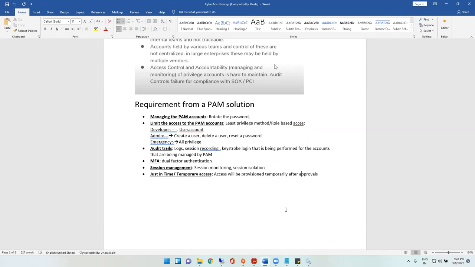So CyberArk can read the time period that you define in the solution. You can say something like user needs access for 2 hours, and CyberArk will be able to provision the access automatically. As soon as the time period expires, it would deprovision the access automatically. So just-in-time access is also possible. These are the expectations. These are some standard features that you should look for in any other privileged access security solution. Any questions?